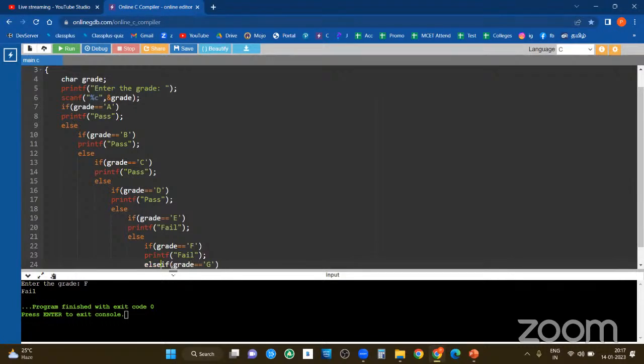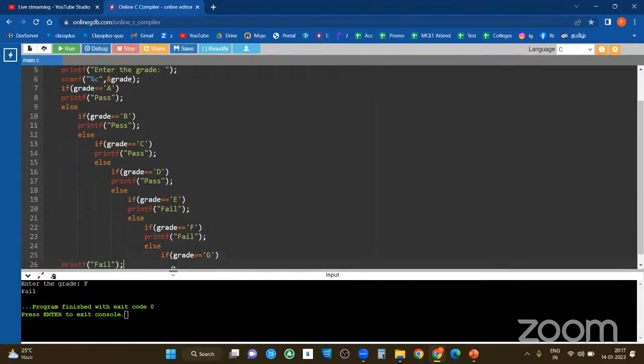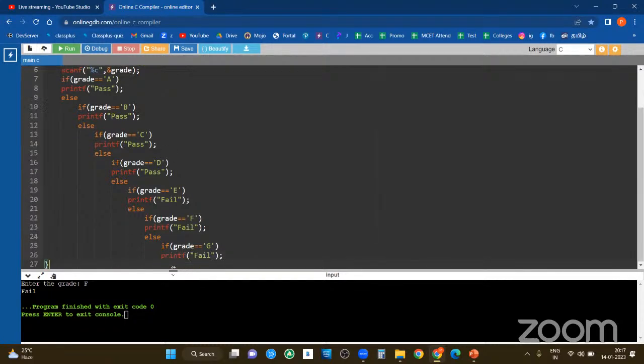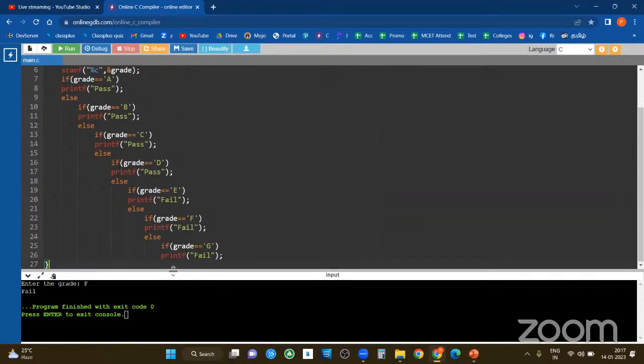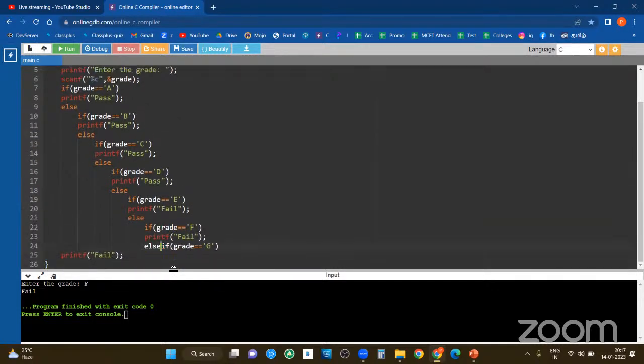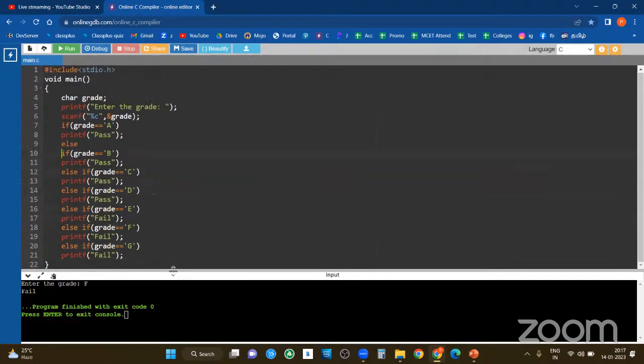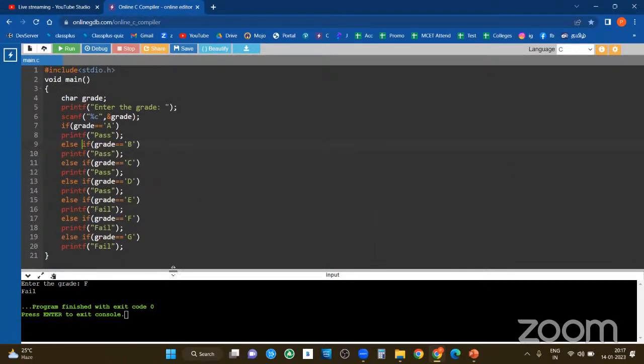That is why, to avoid this, we are using the else if clause. In the previous technique, it is very easy to understand what is given. That is why we use the else if clause.